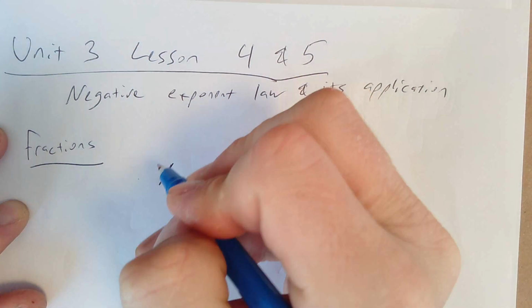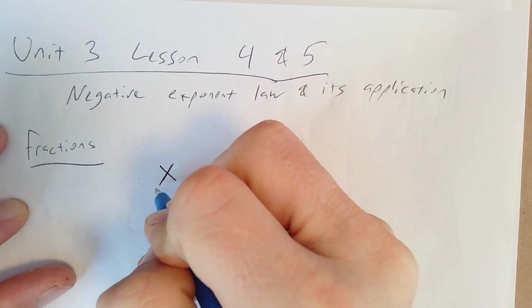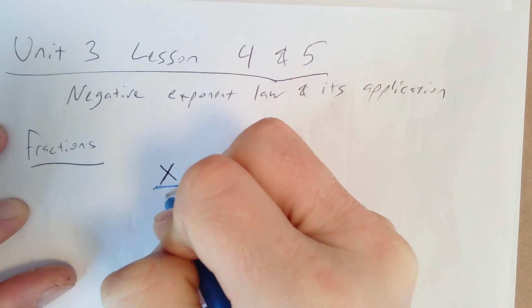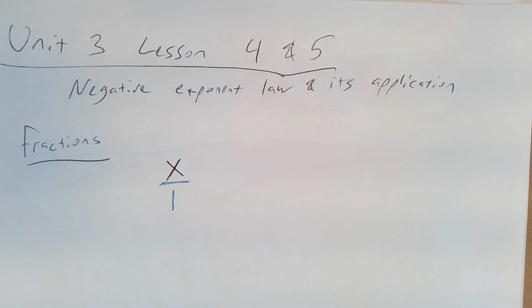First of all, this is a fraction, right? This fraction is x over 1. So that 1 is invisible, and the divisor bar is invisible, but we traditionally don't write it because to do so would be a little tedious and it would take up time. So if we write just x, people kind of recognize that it's over 1.